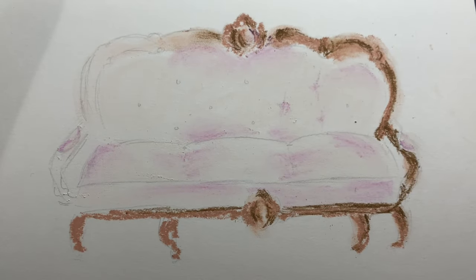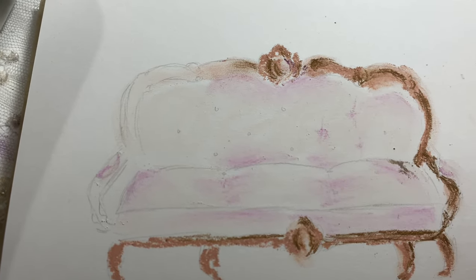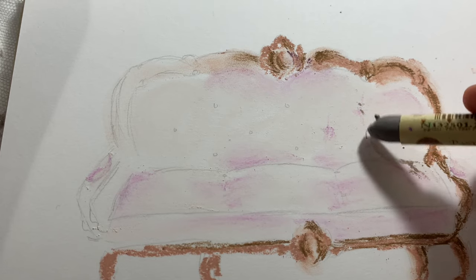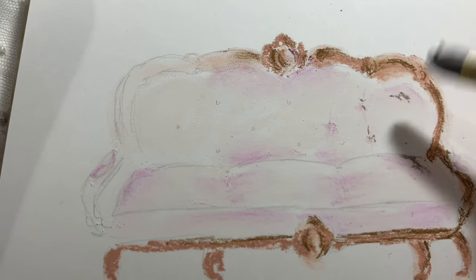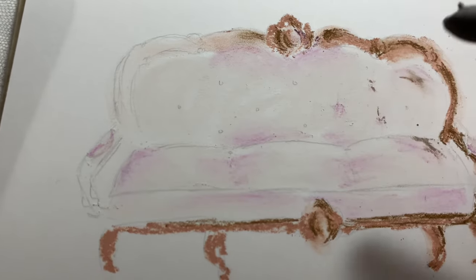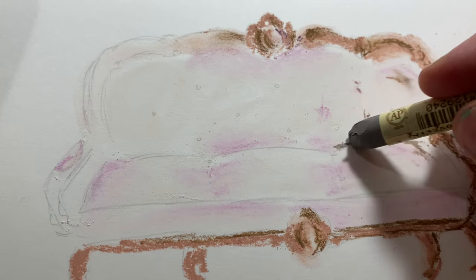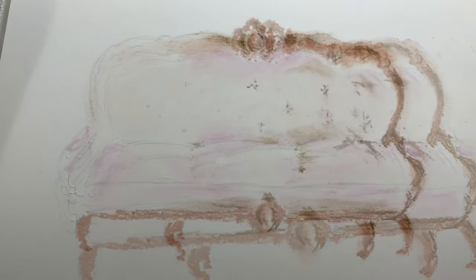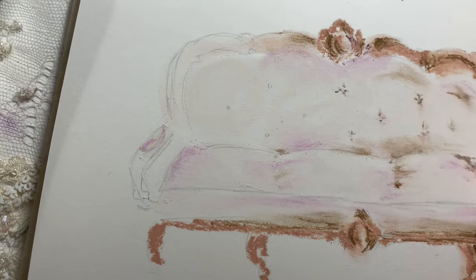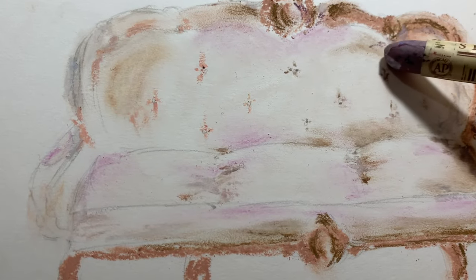You can see that I'm going between pastel pencils and actual pastel, and I'm blending more and then blending less, and then I start introducing oil pastels in as well. So I quite like the different quality of the line. I like the chunky aspect of it, and I like the fact that you can see, even when you blend it, I suppose different papers that you use as well, some will blend better, some will not blend that well, so you will end up getting different qualities. And that's even one of the things to figure out, the different papers that you want to use. And what was I going to say?